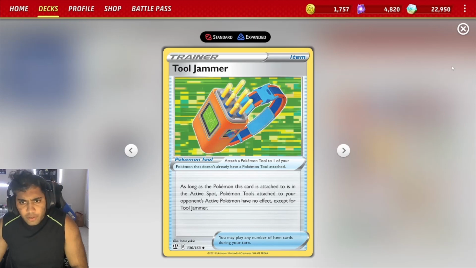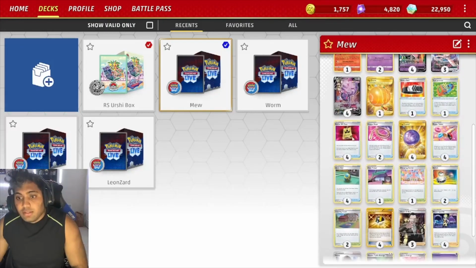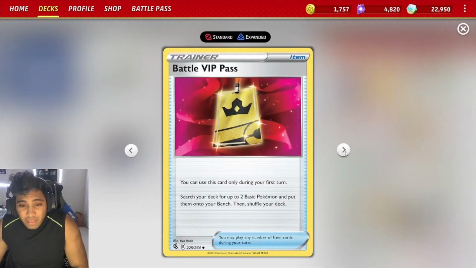Just an overall very versatile card, and I think shutting out cards like Air Balloon, Cape of Toughness, all those cards makes this card super, super strong. Now we've got 4 copies of Battle VIP Pass. On our first turn, we can get 2 Pokemon. This is very strong. You might think, why are we playing a card we can only play on the first turn? Because we can set up our entire board off of 1 Battle VIP Pass.